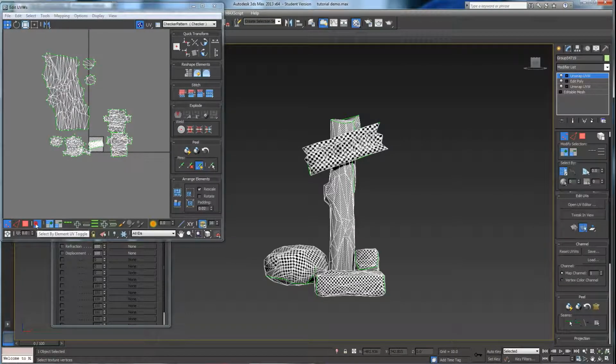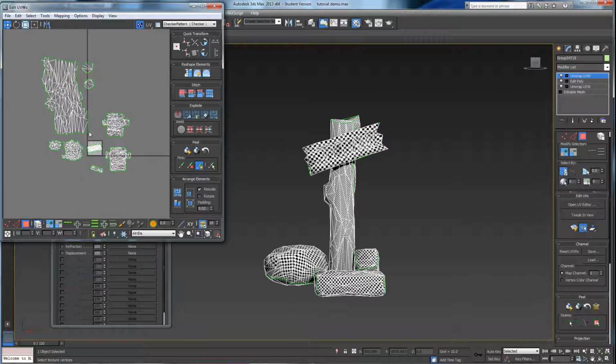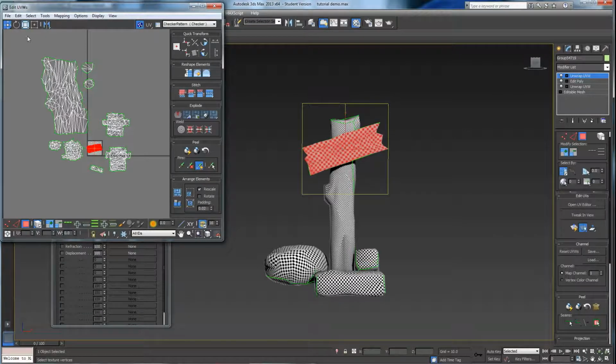So if you click on element mode, it makes this a lot easier. You click just the one. I'm going to use polygons also. So click this, move this over here. So now they're all separate. And click this, move it over here. So every piece has been, I can selectively grab each piece and they're all on the same grid, but they all have to fit here. But again, they're all different sizes. So if you see here, it's a lot larger and a lot smaller. And it's all corresponding to the size of how big your object is.